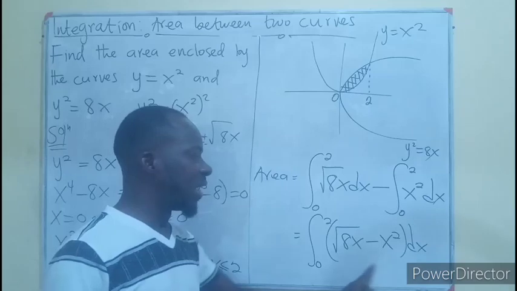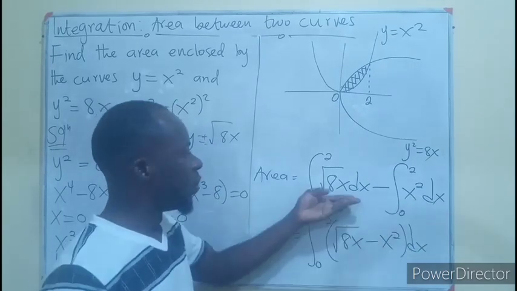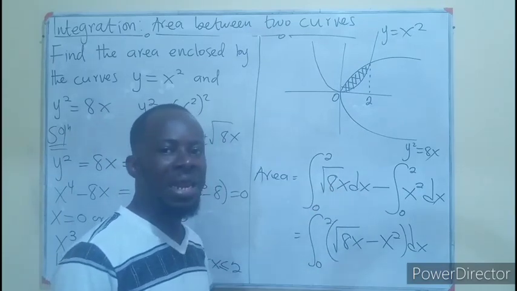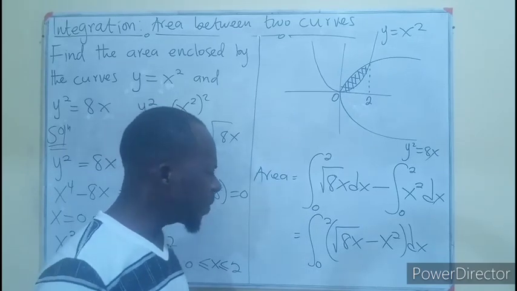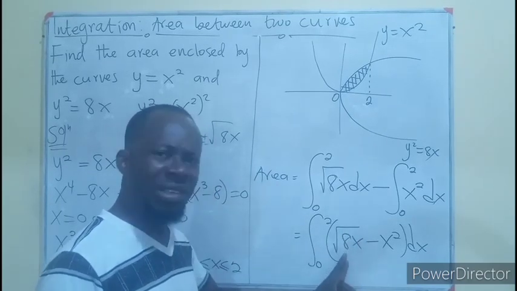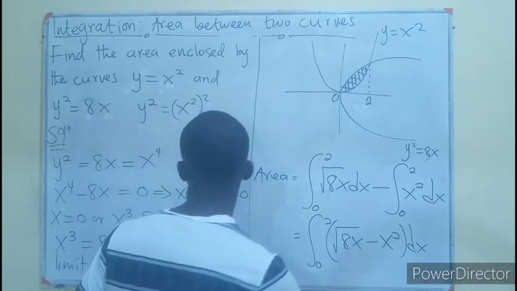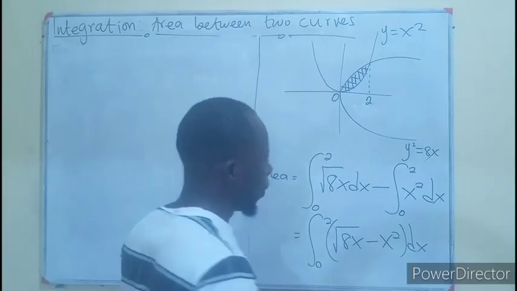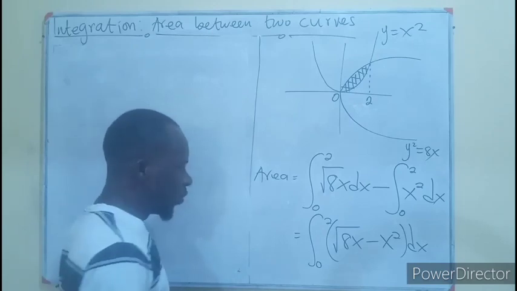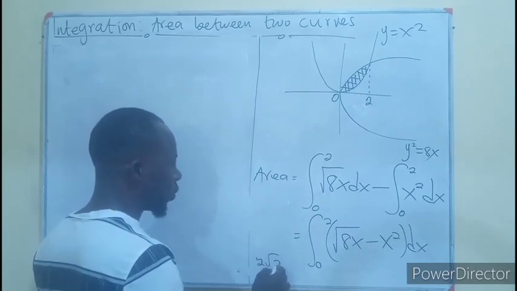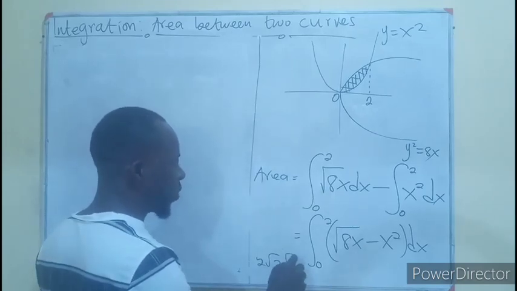This is just like integration of a sum, separating the integral sign on all of them, which is this. So we can bring it back by combining them so that we use the limit of integration only once. Now we can see that this square root is affecting the 8, it's also affecting the x. So we can break it down. We know that the square root of 8 is going to be 2 root 2. Then the square root of x will still be the square root of x.